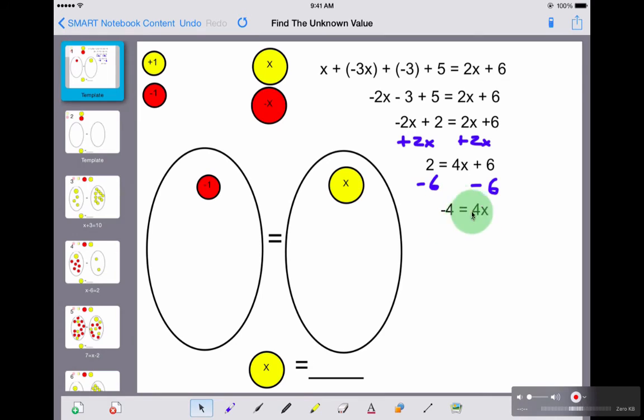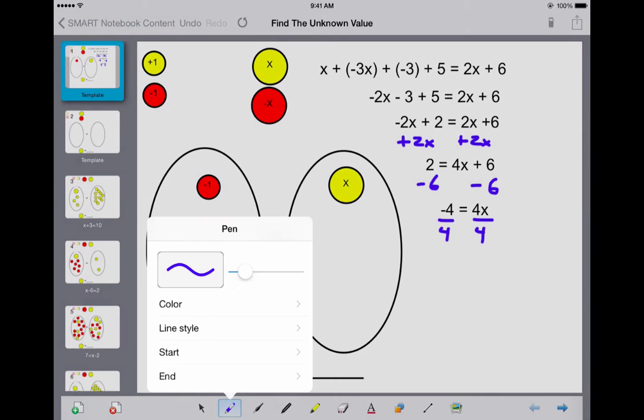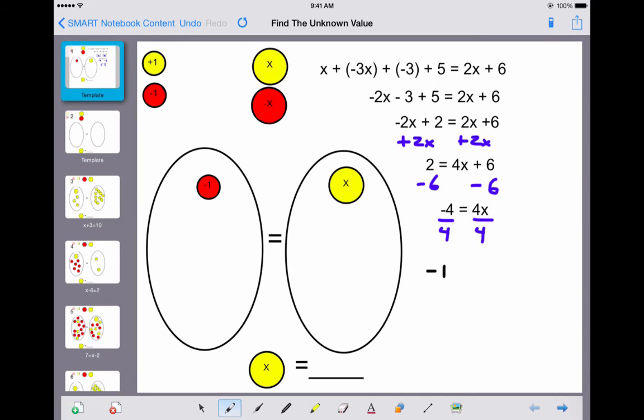How would we write that over here? 2 ways of doing it. You can say that you've kind of taken both clusters and divided them into 4 pieces and just kept 1, so you kind of divided by 4. So this is one way to write it. You could say divided by 4 on the left-hand side and divided by 4 on the right-hand side. And not surprisingly, you end up with a final answer that negative 1 is the value of that unknown variable x.